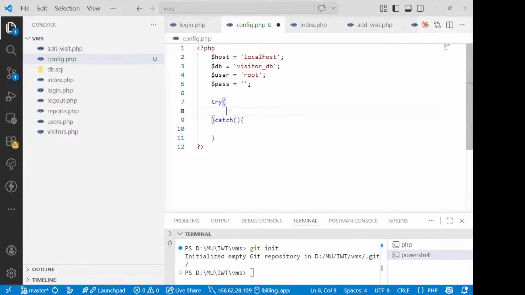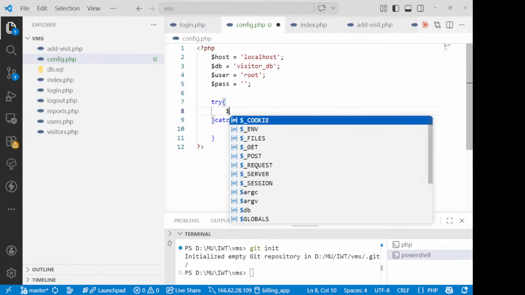Type number 3 is PDO, where instead of only MySQL, whenever we want to connect with another database, like Postgres or Oracle, we can use PDO. Later on, we just need to change that particular database. So it is easy to use, and that's why PDO is preferable. So we are going to use PDO over here.